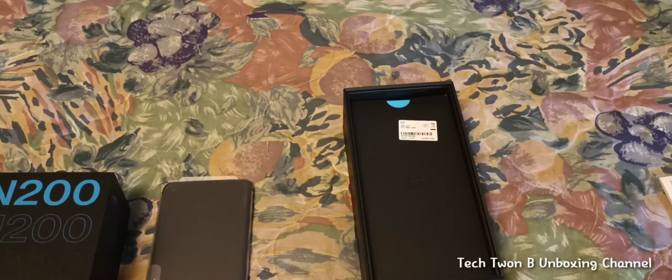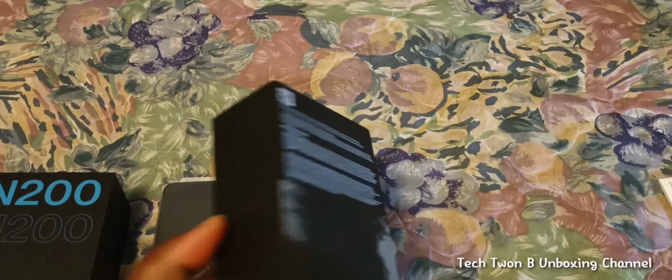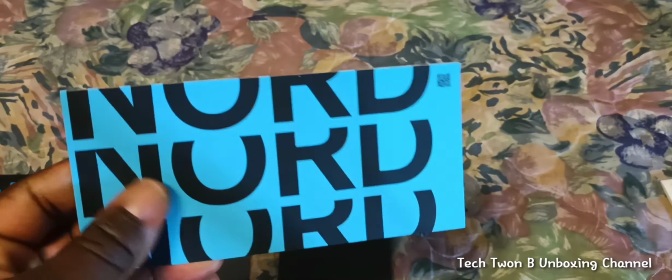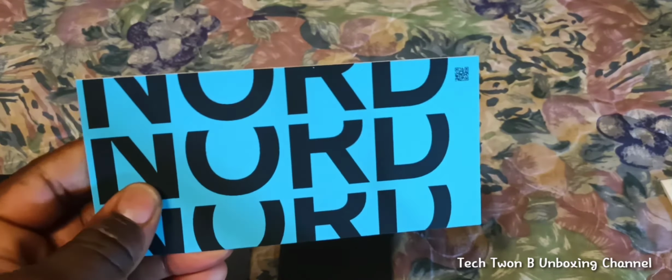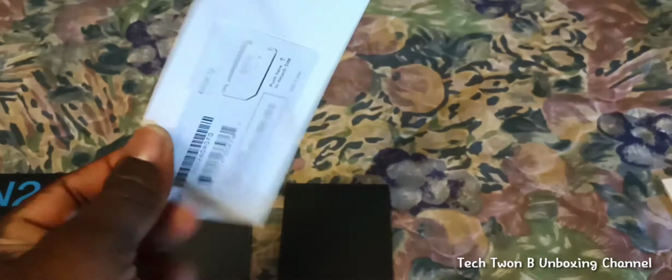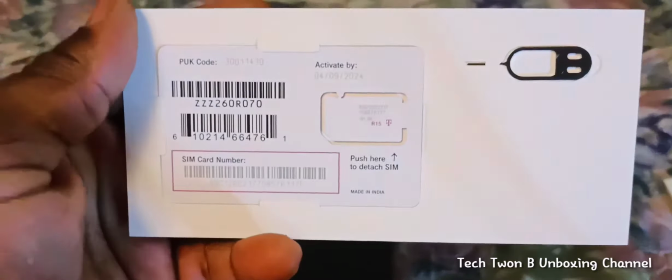Okay, set that right there. Okay, let's get back to the box. So, you have your Nord. This is nice. Just put a dope right here. Yes, it is. Your Nord. And back of the Nord, you have your SIM card and your toolkit.